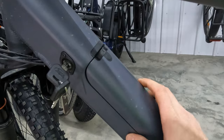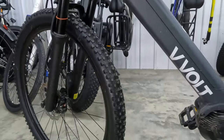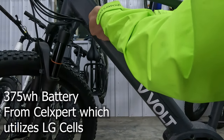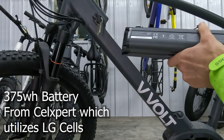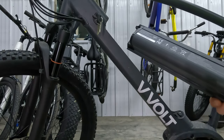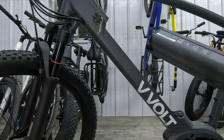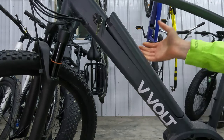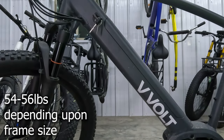On this integrated battery there is a power button that gives you a little idea of battery capacity. I'll go ahead and pull this battery out so you can get an idea of its size. Now this is a smaller battery than you might otherwise find on other electric bikes, but of course it is very efficient. With this mid-drive motor, V-Volt gives a range estimate of 20 to 40 miles, which sounds pretty reasonable. It is a 36 volt, 10.4 amp hour battery. One of the nice things with this smaller battery is it reduces the weight on your electric bike.